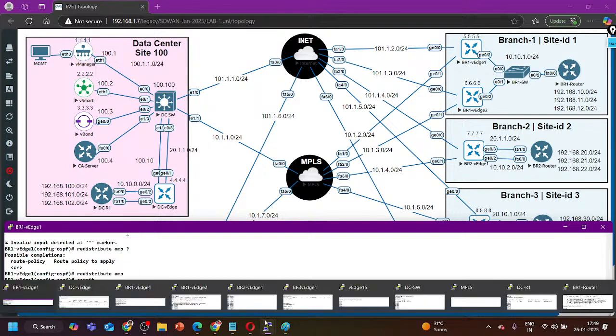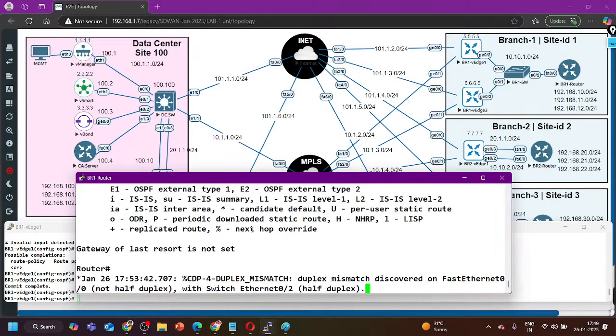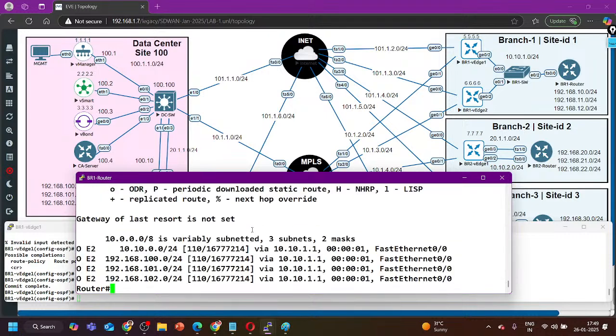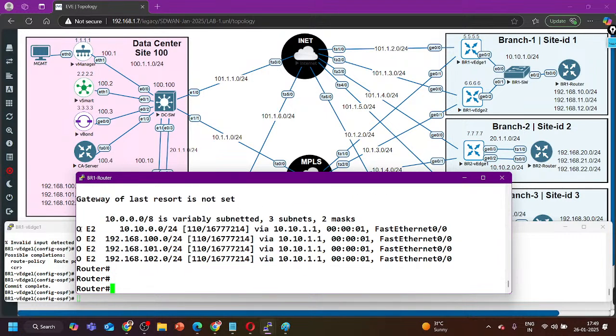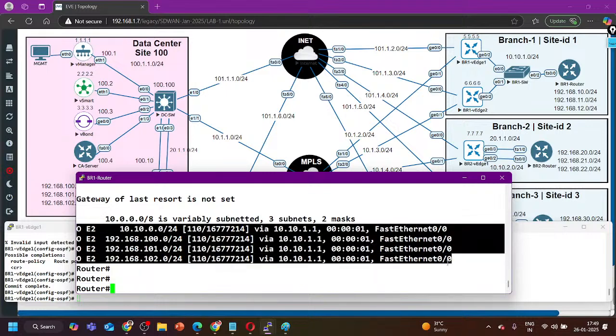And after the commit, let me verify the internal router routing table. Show ip route ospf, now you can see I am receiving all the external prefixes.